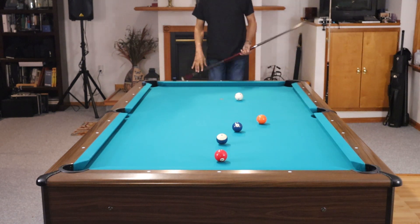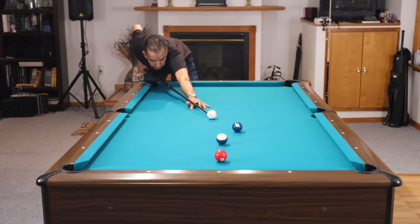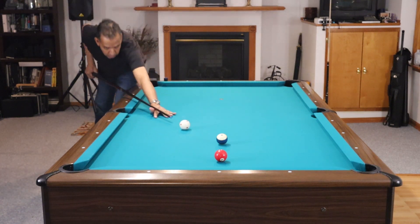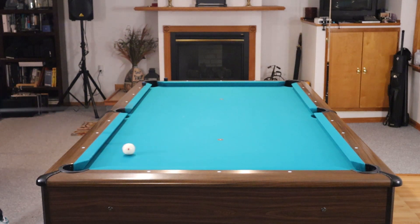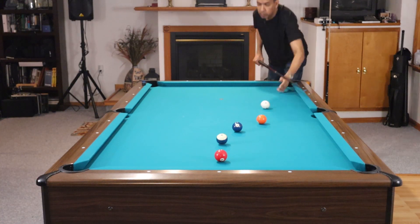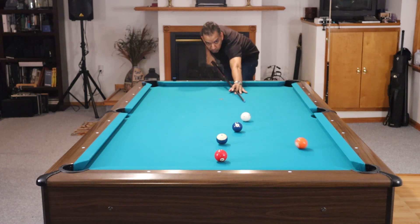Here's the big brother of the semicircle. It doesn't matter whether you're working from left or right — I like to switch them up. We're using the same circle, but now the circle is much larger. We're coming from the side pocket and the second rail to generate our circle. Same rules apply: if you can't get position on a shot, you're going to miss the next shot and the next. Once you get out of position, you're going to have trouble getting around the circle. The amount of draw you put on each shot, as far as distance and position, is going to determine whether or not you can make it around.